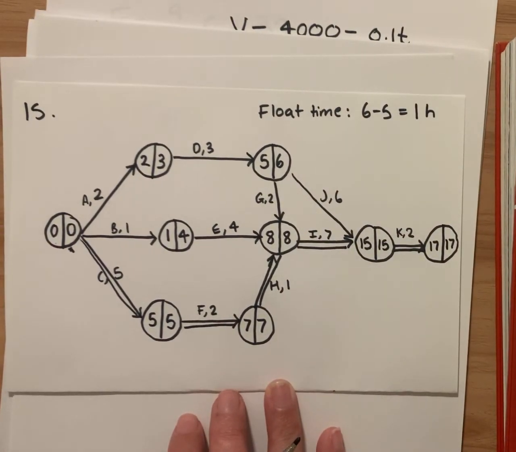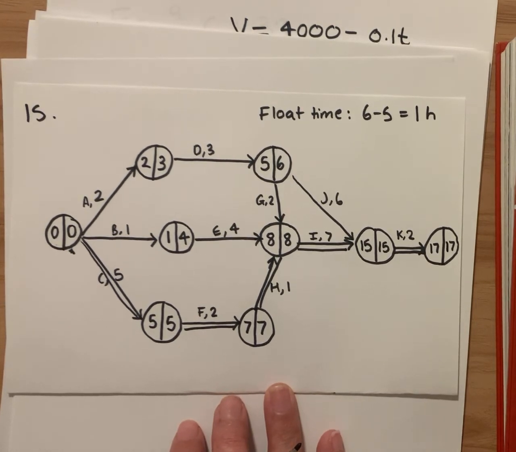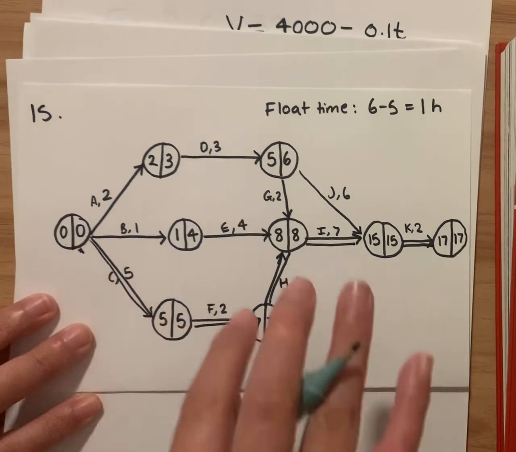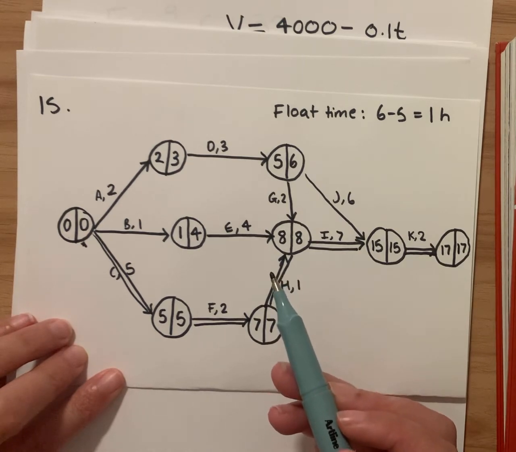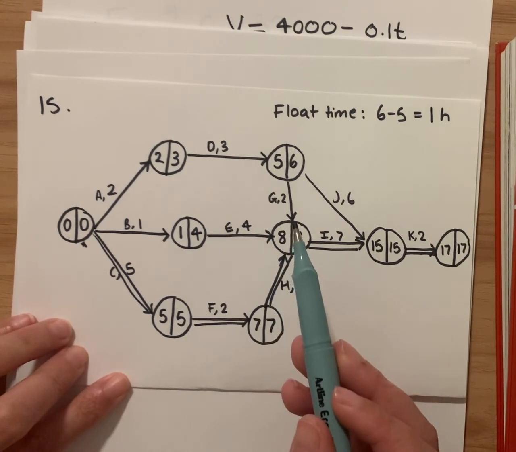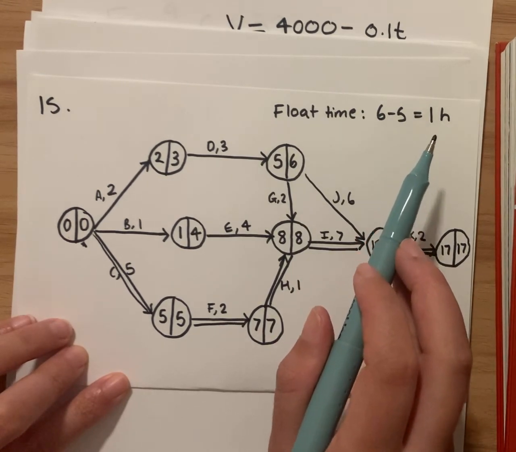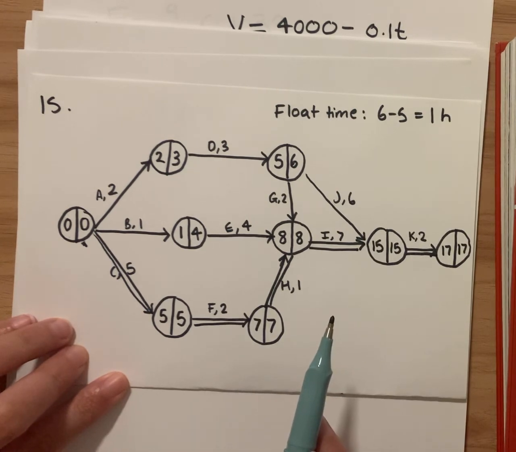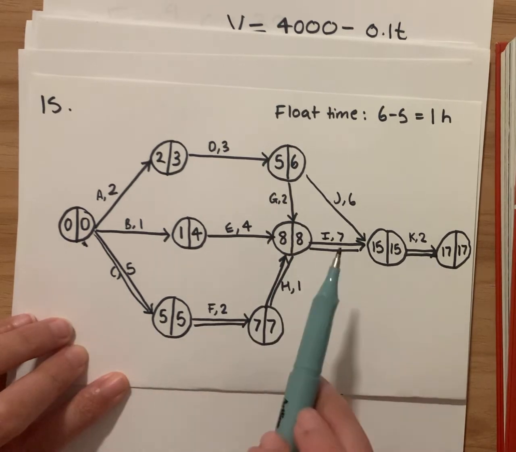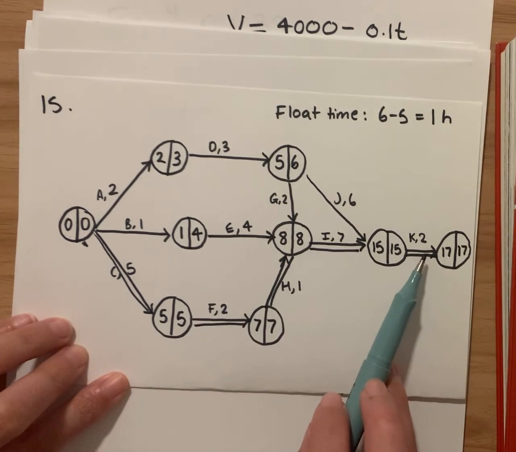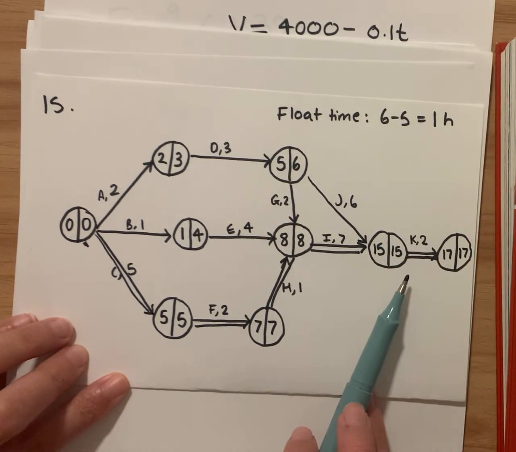So that means that we can actually delay this activity by 1 hour and it's not going to affect the total time for this process to be completed. So the question asks us to delay it by 5 hours. For the first hour, it's not going to affect it. But for the remaining 4 hours, that's going to delay the whole thing by 4 hours, okay? So the question says we're going to delay it by 5. How much will K be delayed by, and K is right at the end over here? How much will it delay the critical path by?